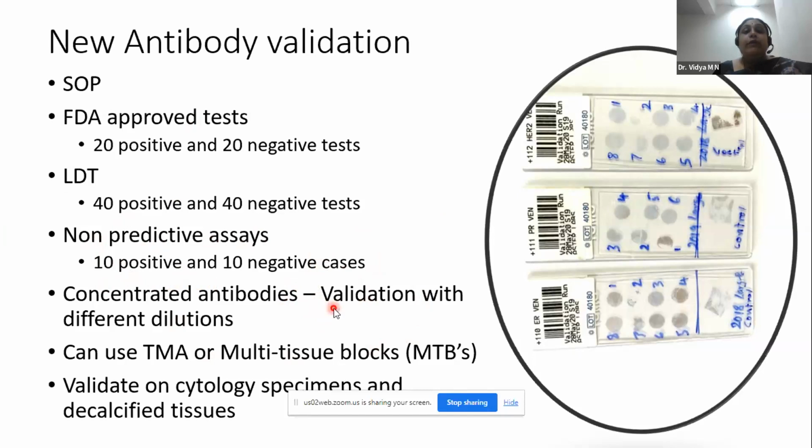So you may say that, okay, 20 positive and 20 negative is going to be very expensive. The best thing is to have punches like these or microarray type of blocks that you can make. Look at this. We almost have 10 sections, eight sections in each of them, along with your known positive controls in all of them. So there is still space, and especially your automated platforms have the ability to dispense the antibody throughout your slide. So you can have your microarrays generated, and then you can validate your new antibodies in this manner. You also need to simultaneously validate on cell blocks and also on decalcified tissues.